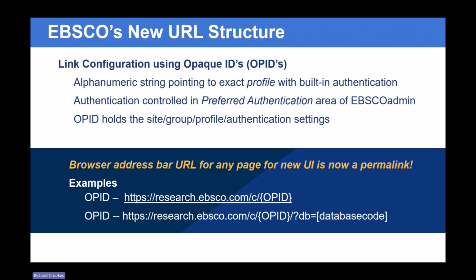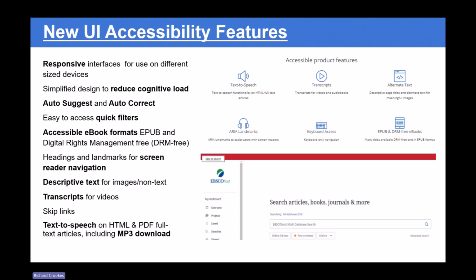So with classic interface, we used to have a dedicated link or permalink available, so you could link directly to that page. Now you can use the browser address bar URL. So that's a step forward with the new interface, which is not available in the classic EBSCOhost. In addition, there's an ongoing effort to constantly meet the accessibility requirements and guidelines for databases, etc., for all user groups. So the interface is responsive. You can use it on different size devices. So whether you're using a tablet, mobile device, desktop, laptop, etc.